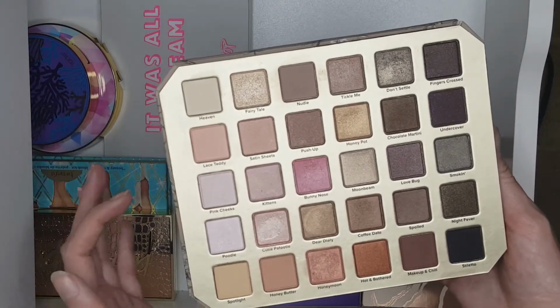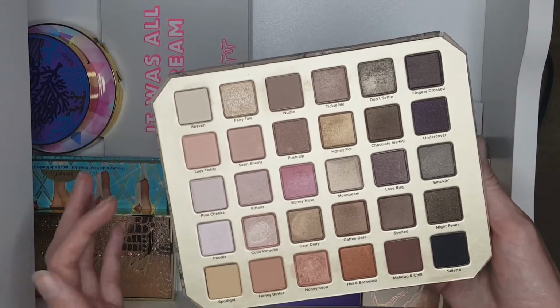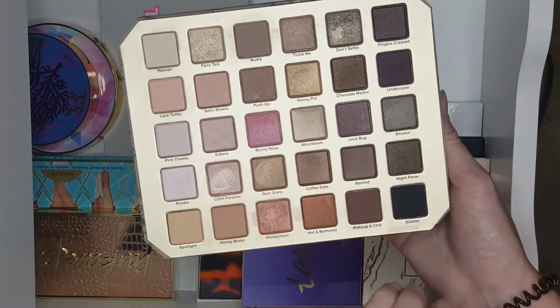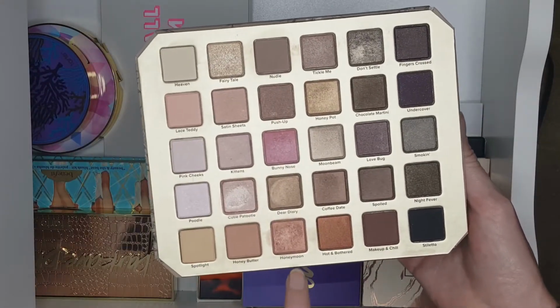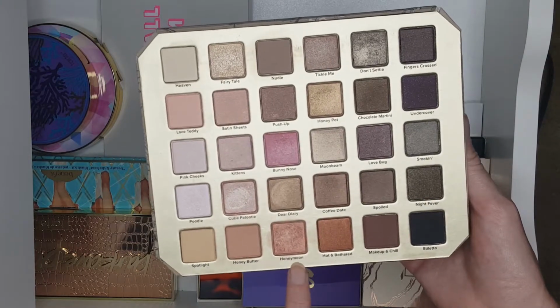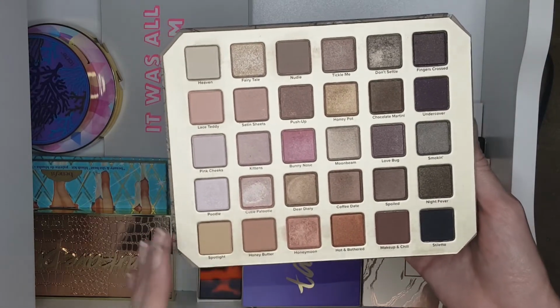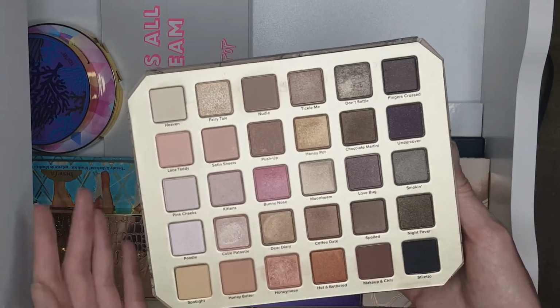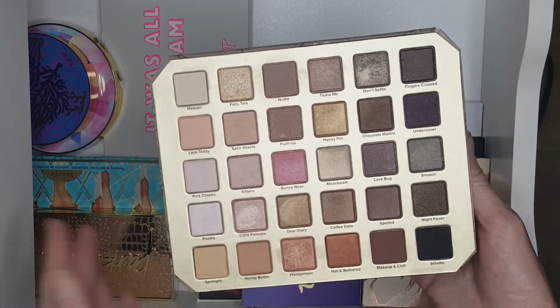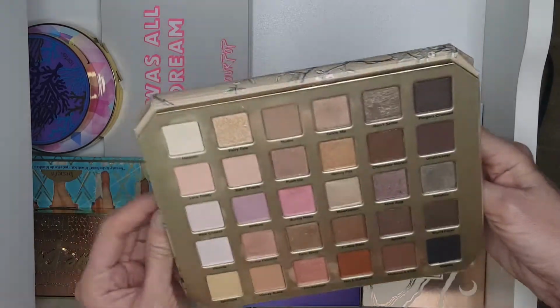I love this Heaven Lace Teddy. Lace Tutty's really good for a transition color. You have your dark colors if you want them. Then you have your nice, pretty sparkles. This Honeymoon I really like, as you can tell how much I've used it. This is just a really nice, light palette when you just want to go for just a little bit of color on the eyes. This is what you go for, and you have plenty of options in here. So I love this palette very, very much.